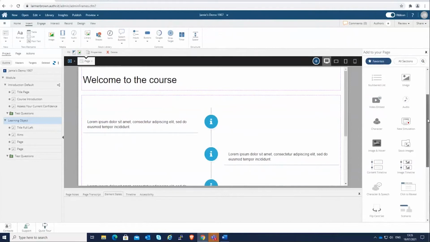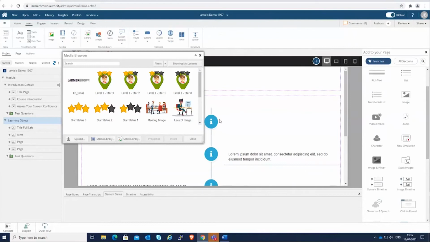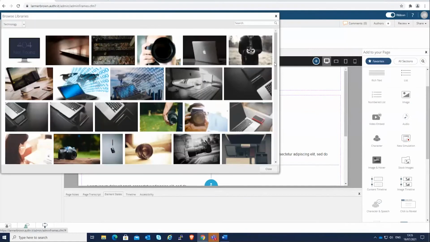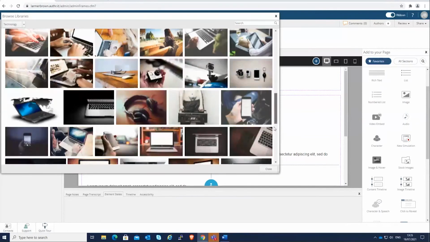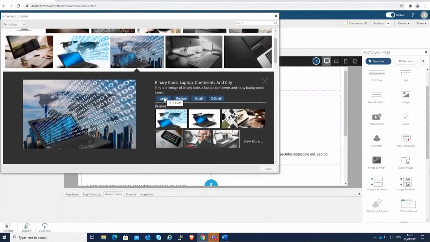Other things that I might want to put into here, if I click on, I want to put an image in. Okay, so images can come from a stock library. So I click on the stock library. There's a host of things in here. I just go into images, see all these kind of things are in, perhaps technology. So lots of different images in there are all tagged, and they're all different sizes. So large down to medium, and it shows you the size. So it's a very functional stock library in there if you want to use that to build up your content.